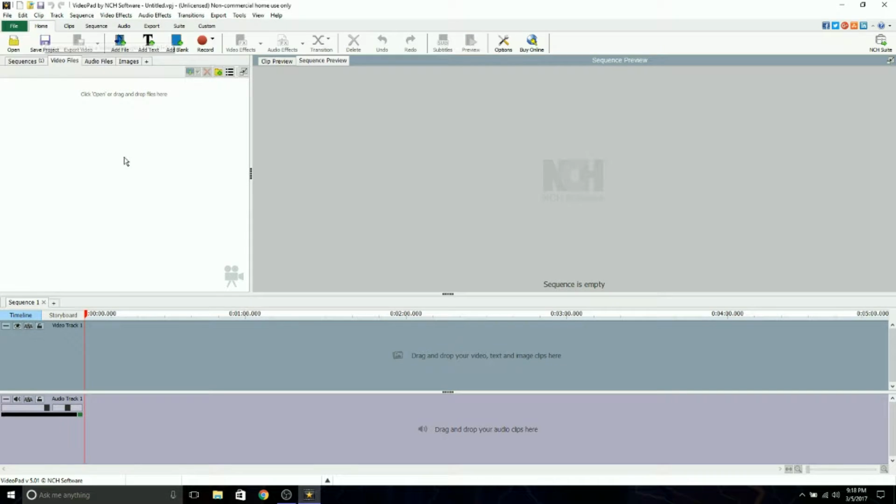But for those of you that just want to get started with the basics, I'll recommend you stick to the home screen. Basically, it has all your basics in it. The ones that are grayed out, you're going to need a file for it first. So how to do that? Go to Add File.